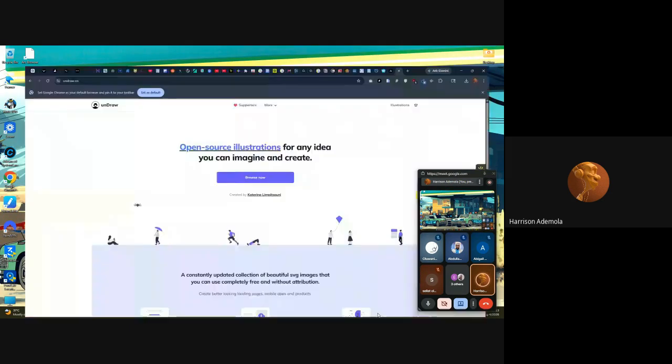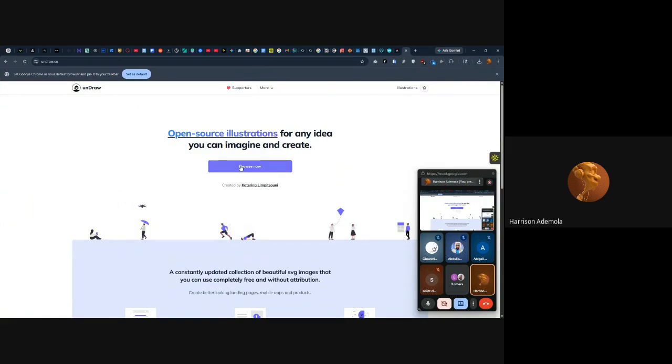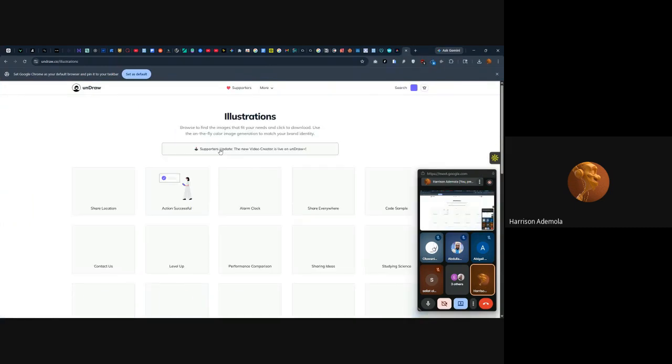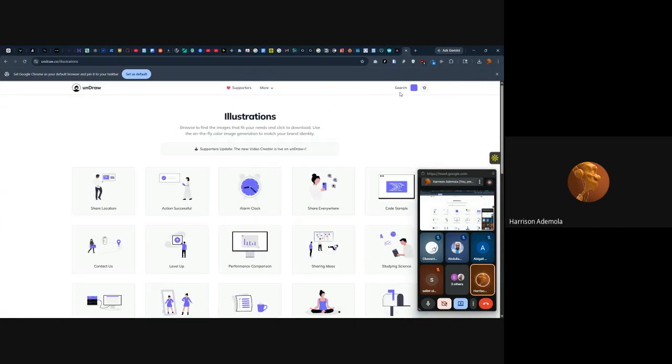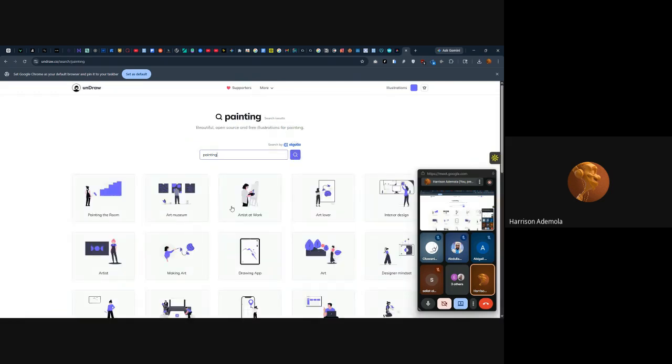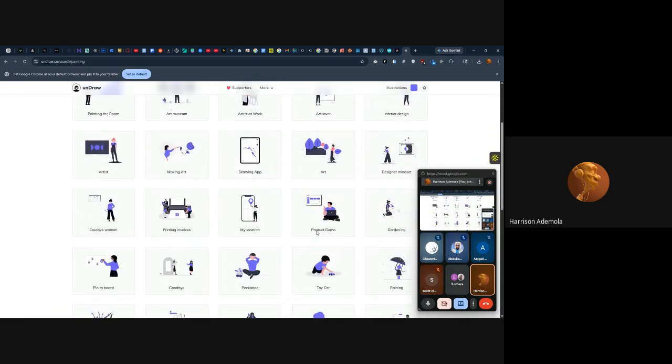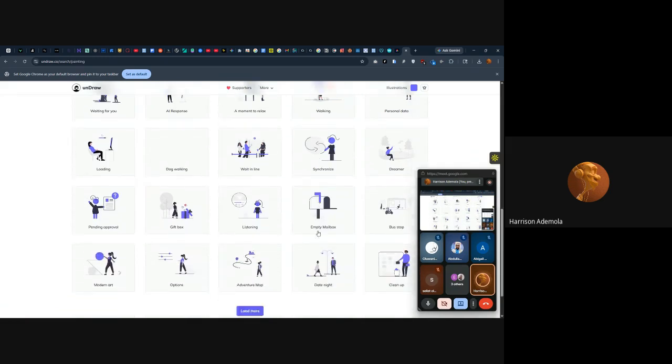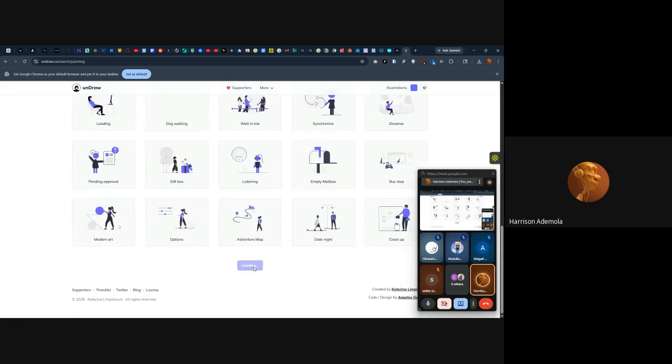Let's see what we can get. So let's search for painting. Let's see if we can get something. Now, we might not get the exact thing, but we should be able to get something close.